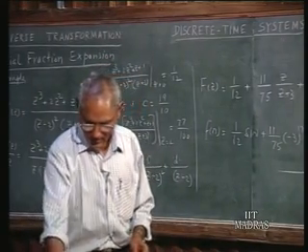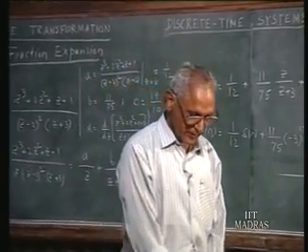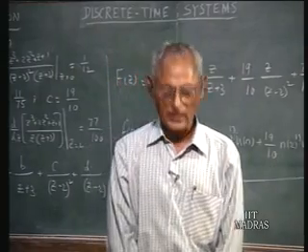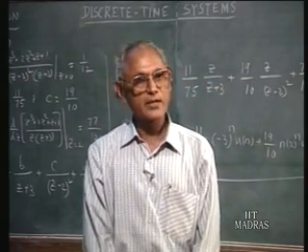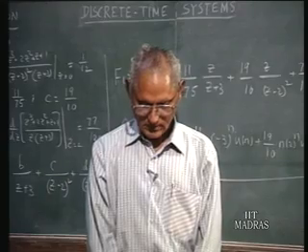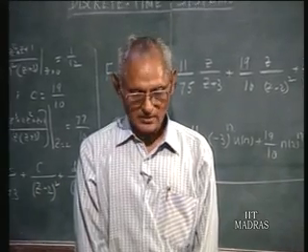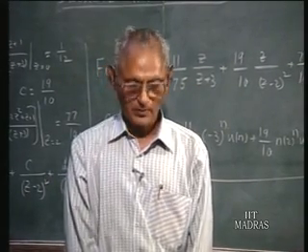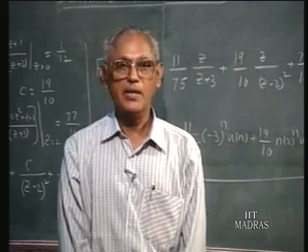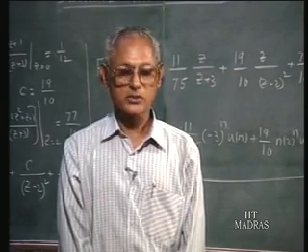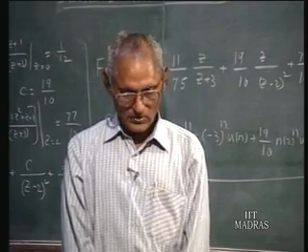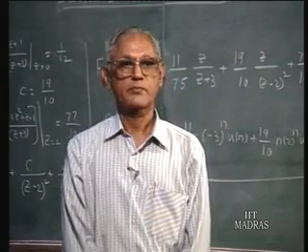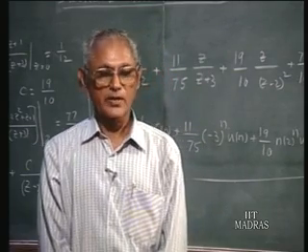So in this lecture, we started with the proof of the final value theorem, the statement of which was given in full detail in the last lecture. And we said the final value theorem has certain restrictions. It will be valid only if (1 minus z to the power minus 1) multiplying F of z has no poles either on the unit circle or outside the unit circle. We saw two examples illustrating the application of the final value theorem.